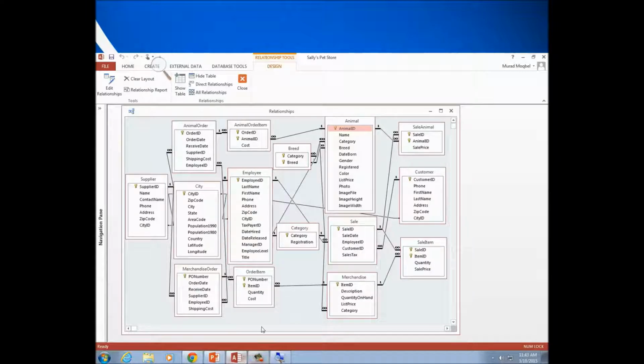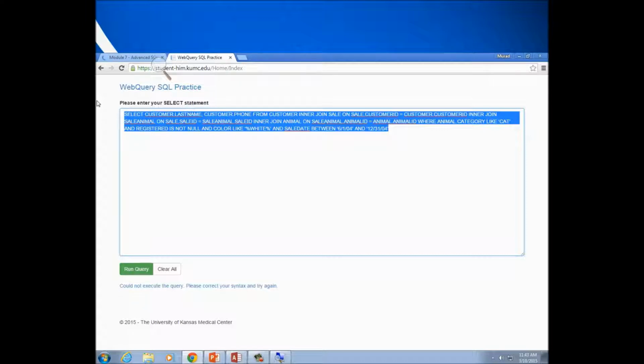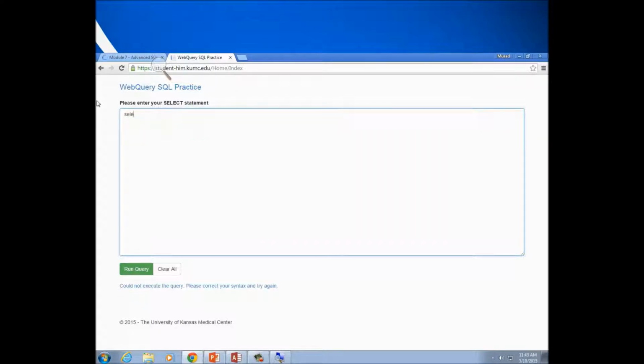So now to do that, we can create a nested query. That means we will select, let's say, last name, first name from employee.